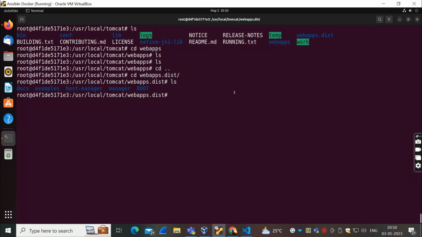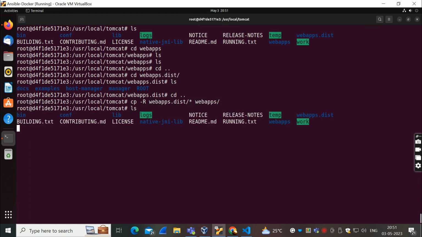The command to copy this is cp with capital R, recursively, copying all the files to the webapps directory.